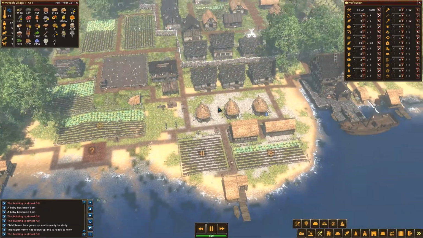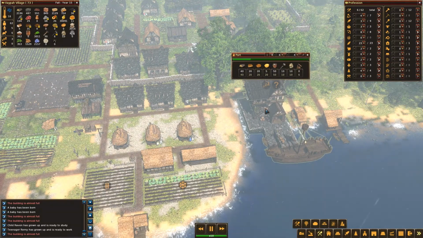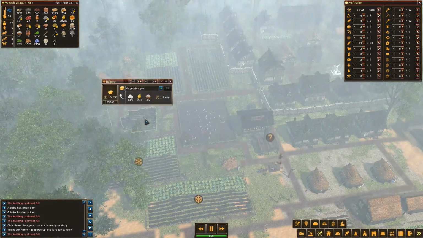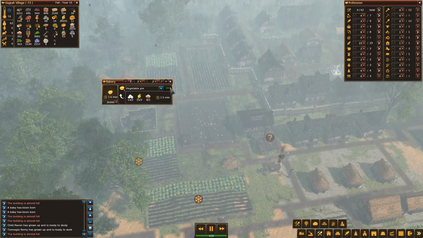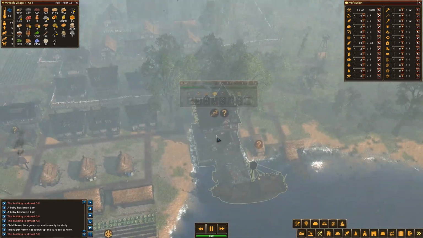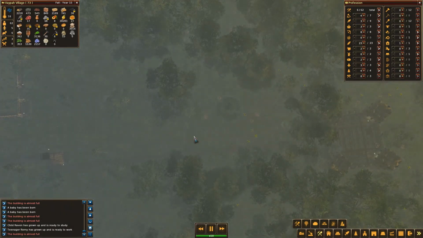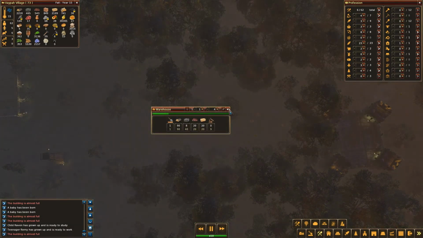These guys are almost done. How are we getting on here? So we've got 5 vegetable pies. Got quite a few eggs. Yeah, hopefully we'll be sending off another expedition soon. I think we'll definitely go for an animal this time. Okay, you're doing that.